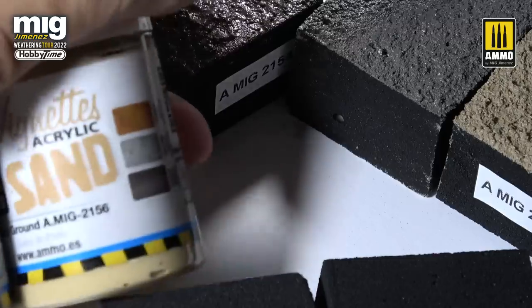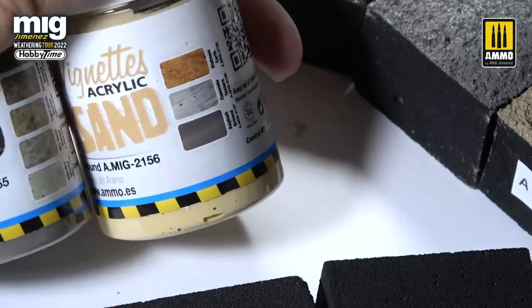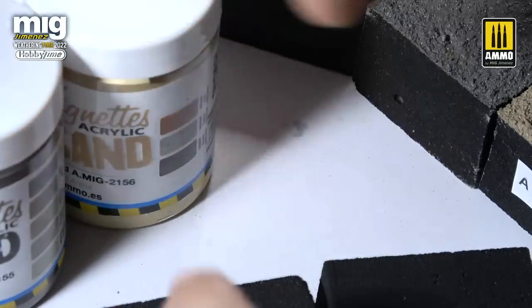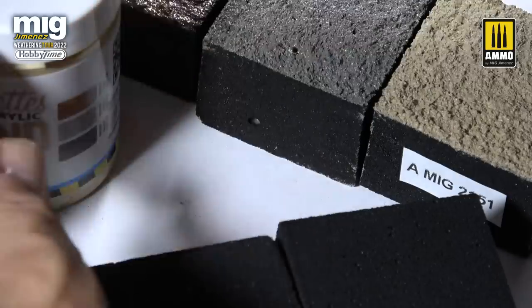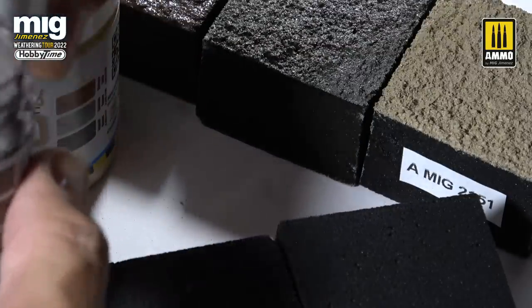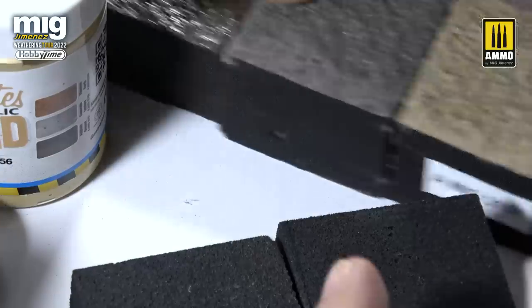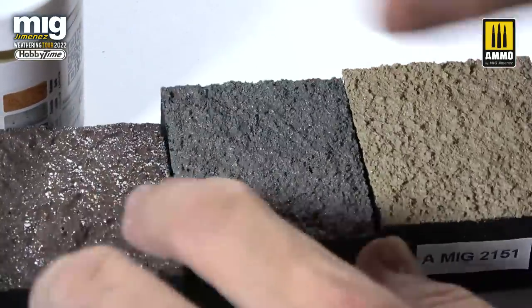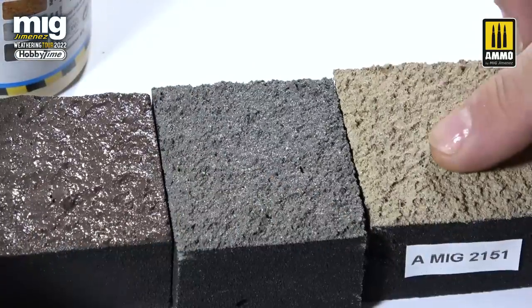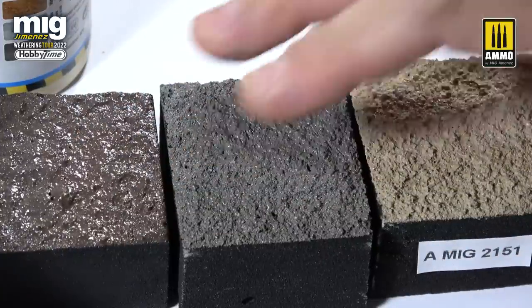This is the small version. Okay, this is the bigger version that is 100 milliliters, but there is another of 250 milliliters. But those are good also for people who want to make vignettes and small scenarios. And the best way to apply, because you can see first, that those have different textures and different, not only colors, but also texture.